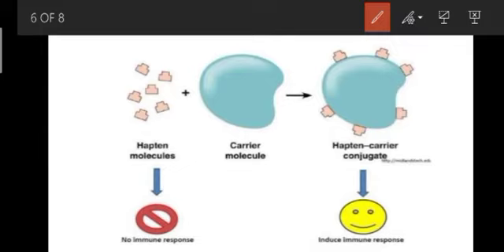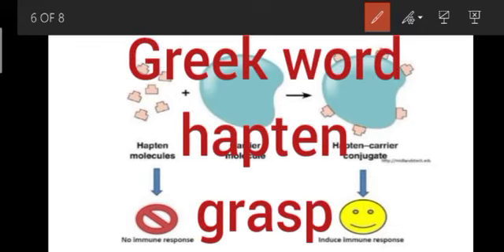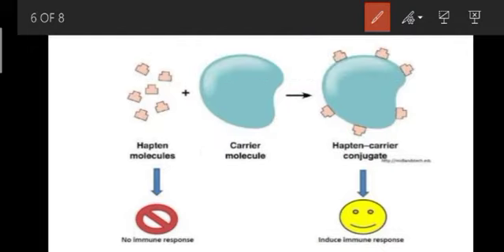Such antigens are called haptens, from the Greek word haptein, which means to grasp. Haptens fail to induce immune responses in their native form because of their low molecular weight and their chemical simplicity. Haptens are antigenic but not immunogenic, and these compounds become immunogenic when they are conjugated to high molecular weight, physicochemically complex carriers, called carrier proteins or carrier molecules.